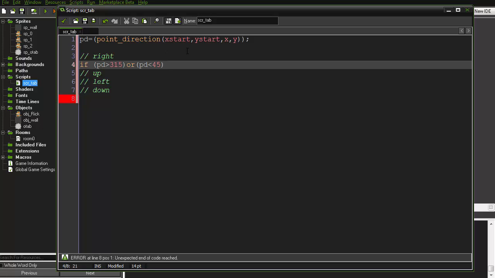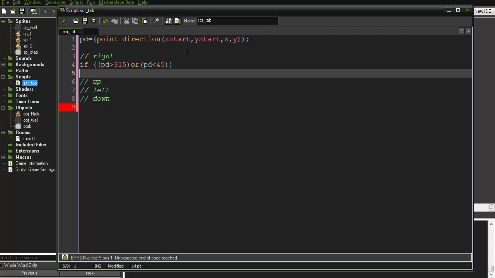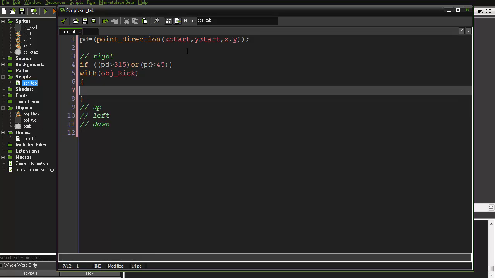Okay, so if this is true, let's put it like this. If this case scenario is true, what do we want to do? We want our object to do something. So we will write, for example, with object rake, and you open this and say, for example, move to the right.